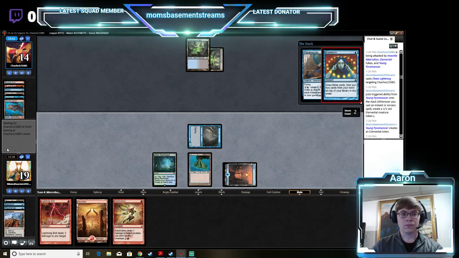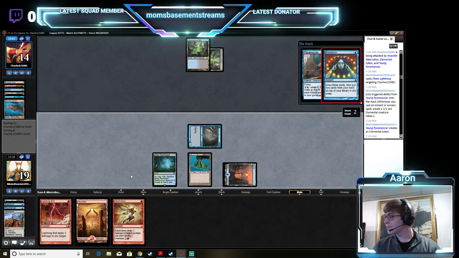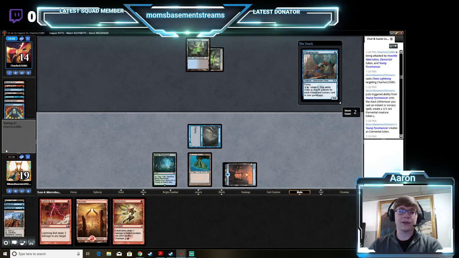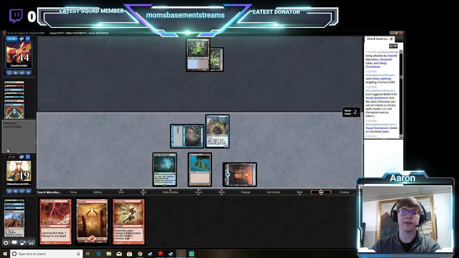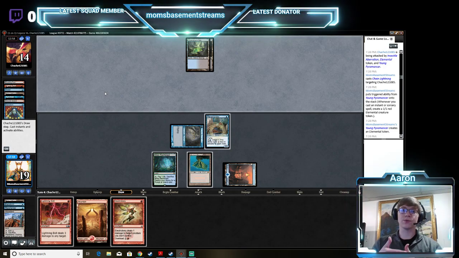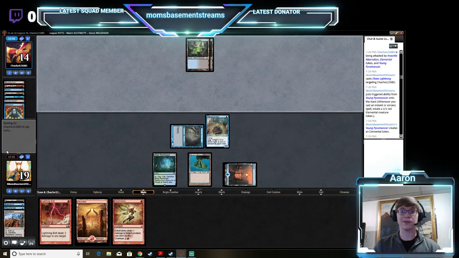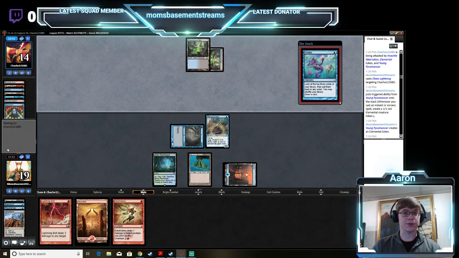Need to remember that upkeep. Oh, he forgot to retain priority to Daze his Hydroblast to return his Volcanic Island to his hand. He used the Hydroblast. So what he can end up doing to prevent me from being able to successfully Wasteland him is bounce the Volcanic Island to his hand to counter his own Hydroblast. Now he's being punished for not having done that because he doesn't have a red source.